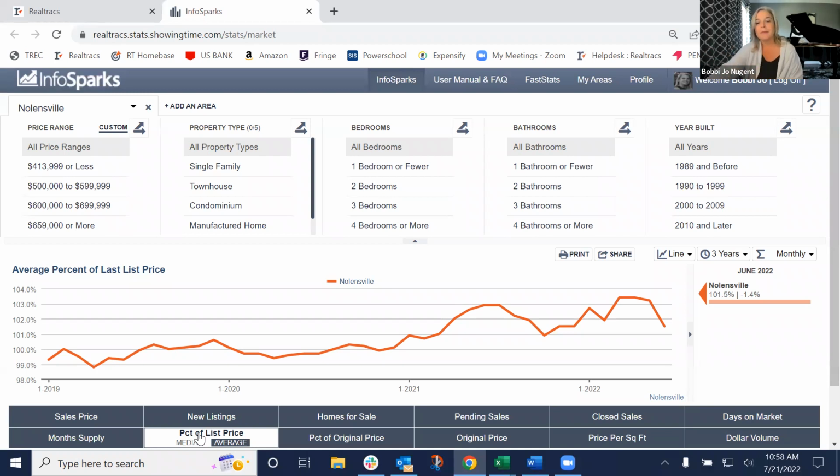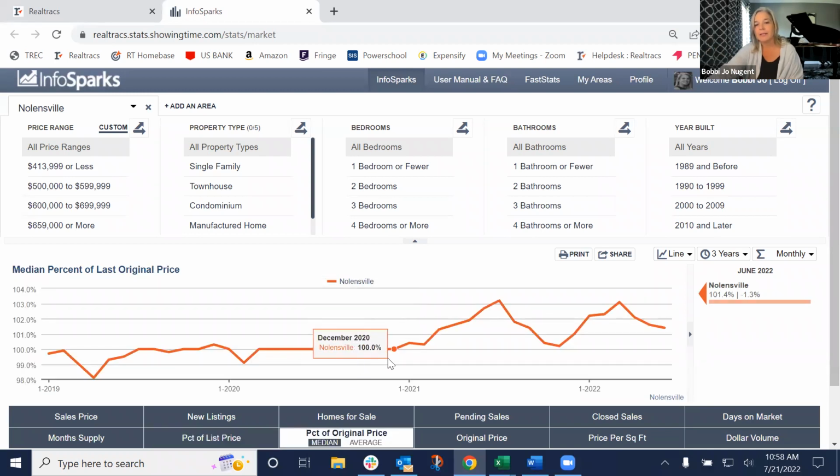So this percentage of list price is based on the day that it sells, regardless of what I started out at. Okay. So if I change that to percentage of original list price, now it doesn't matter if I drop the price over time, it's still focusing on that original $100,000 that I listed for. And again, in today's market, that hasn't changed much, right? Kind of the same thing, not a whole lot of price changes that have happened so far. We are noticing some of those happening currently, but you'll notice original list price is pretty much the same as the list price in previous months.